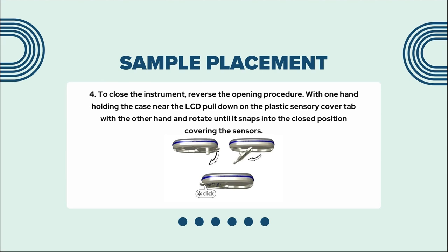To close the instrument, reverse the opening procedure. With one hand holding the case near the LCD, pull down on the plastic sensor cover tab with the other hand and rotate until it snaps into the closed position covering the sensors.